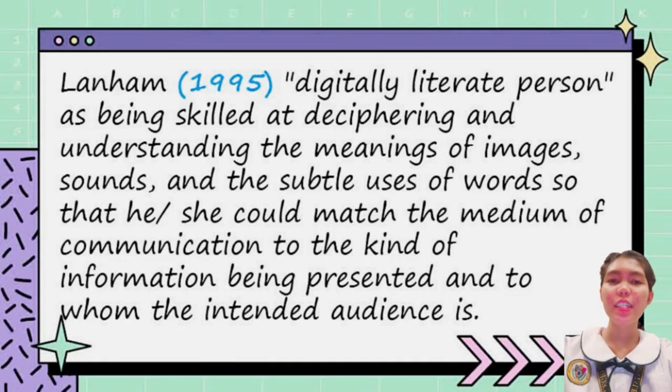The term digital literacy is not new. One of the earliest examples of a functional definition of the term described the digitally literate person as being skilled at understanding the meanings of images, sounds, and the subtle uses of words so that he or she could match the medium of communication to the kind of information being presented and the intended audience. In digital literacy, its main concern also is the origin of that particular message or information. This also includes evaluating and assessing the credibility, or how reliable is the information.